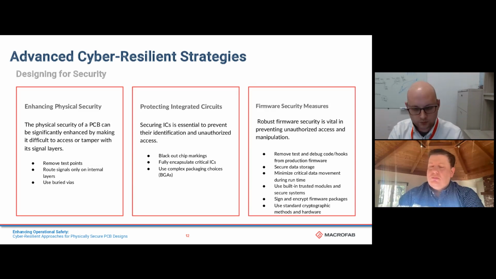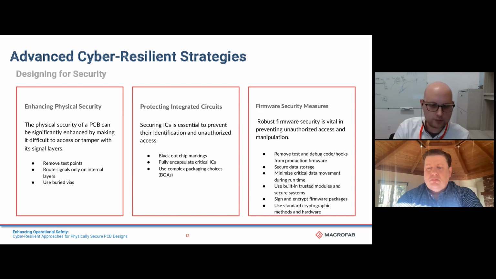Furthermore, on securing your ICs, a little bit of security through obscurity. You have probably seen this before when you've opened up products. If you like to look and figure out how things work, you'll see blacked out chips, fully encapsulating critical ICs, people using complex package choices just to make it more difficult to probe, right? If part of this step is to learn more about your product and understand what signals are being carried on what lines, making it difficult to probe while it's still operating can be a huge help there.